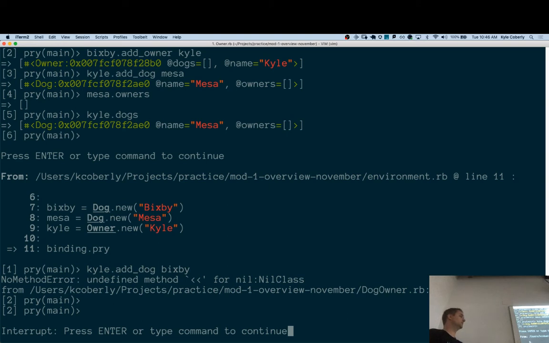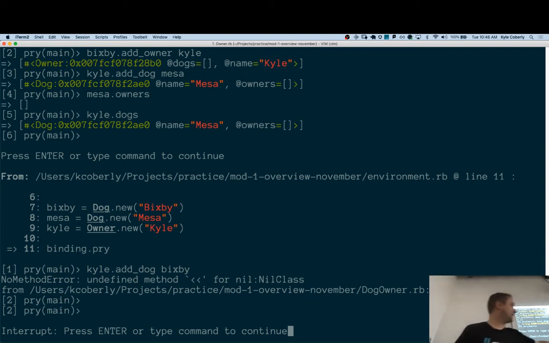Your shovel method is undefined. Yep. And where is it trying to shovel, apparently? Line 8 in dog owner. So this is maybe thing one you need to learn in this program. The error messages, they're not for IT, they're not for tech support. You're IT now, you're tech support now. That's the only way the computer can talk back to you. So when something breaks, don't go, oh no, I broke it. It's trying to tell you something.